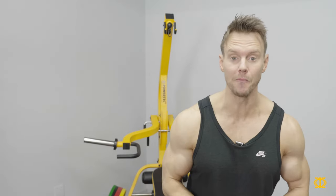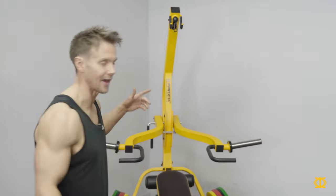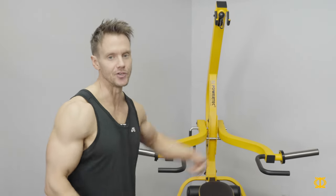In today's video, we'll be addressing the fundamentals of what makes up a great chest workout. We'll be taking a look at both free weight, compound barbell type movements, and also comparing that against the benefits and safety of something like this, the Workbench Levergym. We'll also be including presses, flies, and a lot of mobility movements so that we can ensure both the longevity of our joints as well as focusing on hypertrophy in the muscle.